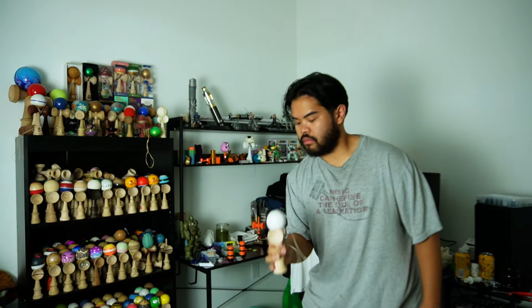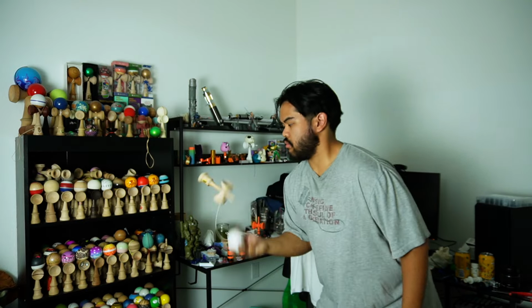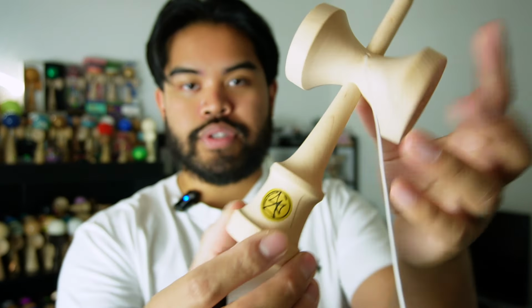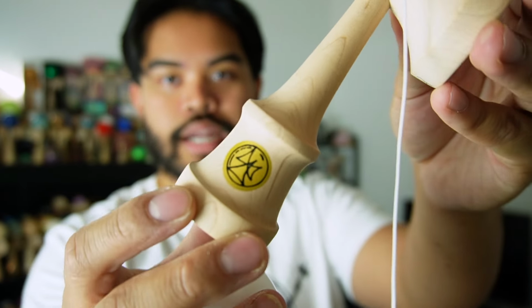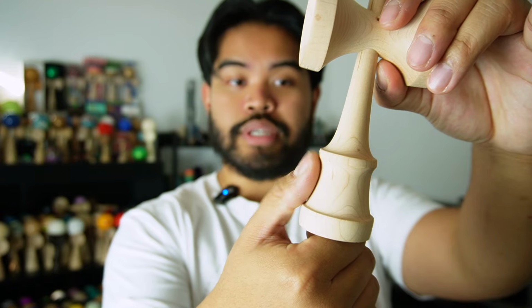So, you know, watch me bust out a couple tricks. It feels really, really good and really solid in the hand. Again, the biggest thing is that it is a longer shape, so you are just going to have to adjust to the playability of the longer shape. A couple of features I've noticed on this, obviously we have the swoop, but it's not as pronounced as different, older iterations of the GT. But again, your in-hand feeling right here with the thumb is going to feel great and awesome because it is curved to your thumb. And also it is very, very long.